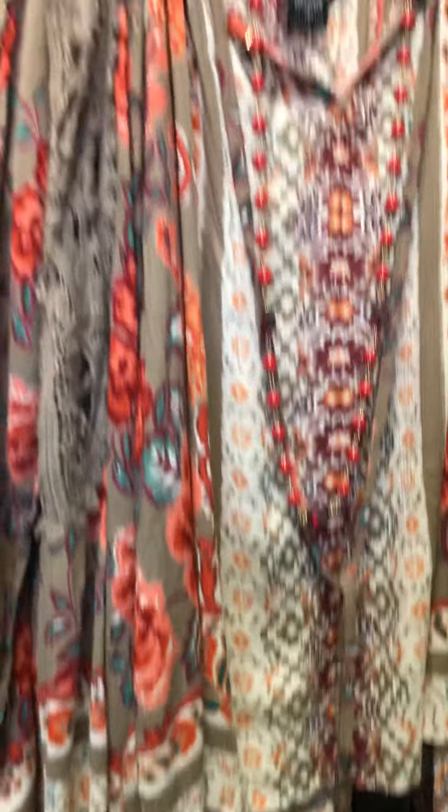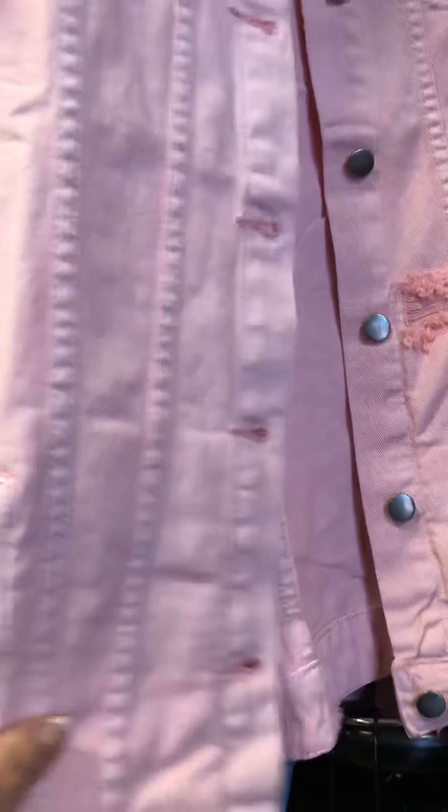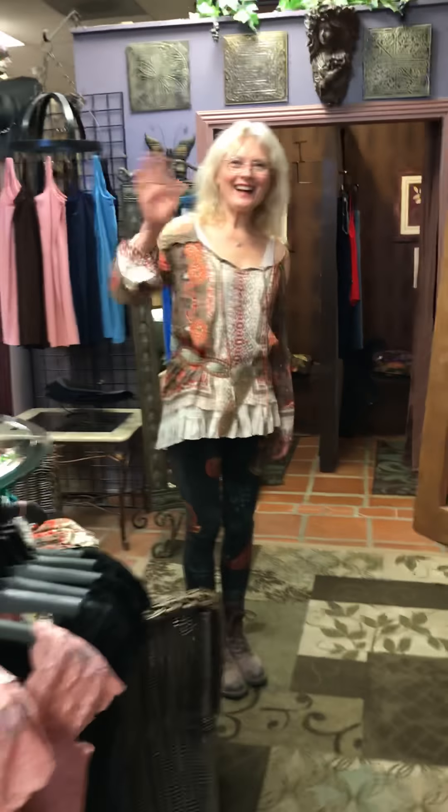I'm going to come around real fast and show you a few of the new things. Now, Lisa is wearing such a cute combination. She took this Angie top — it's a cold shoulder, very cute. She took that piece with one of these — another little cute Angie top, just a simple tank top with a ruffle — and she layered them. We also have these really cute shredded jeans, which I love. I'm keeping one. They're extra long too, and they're big. Funky and fun, and pink is the color this year.